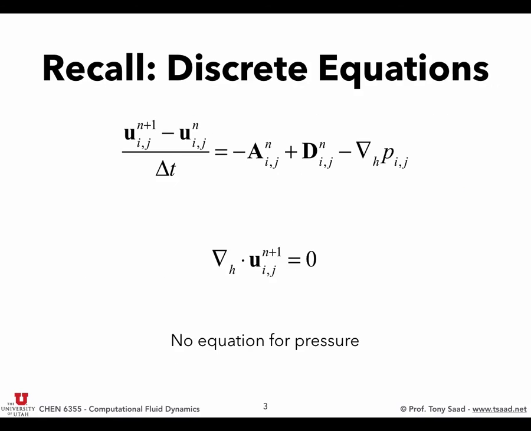Okay, so I want you to recall the discrete form of the constant density incompressible Navier-Stokes equations. We wrote them in this form for the FTCS scheme, forward in time. You see it on the left-hand side for the time derivative, and we have the advective and diffusive terms written as A and D, and minus the pressure gradient. A^n means this is a function of u^n, and D^n is also a function of u^n. So n designates using old known information. n+1 is information we want to predict. And we also want to satisfy the mass conservation constraint, the incompressibility constraint, at n+1. Hence, div u^(n+1) equals 0.